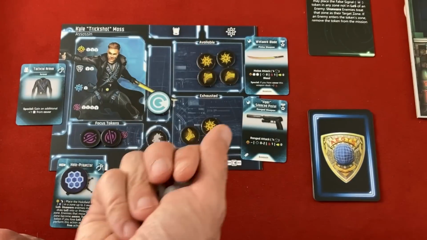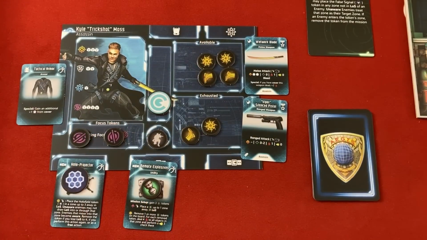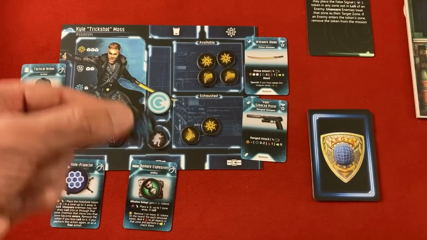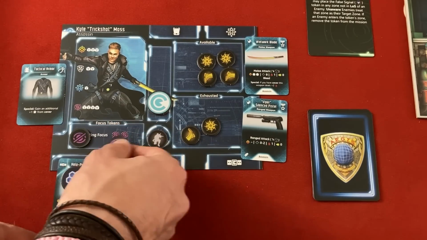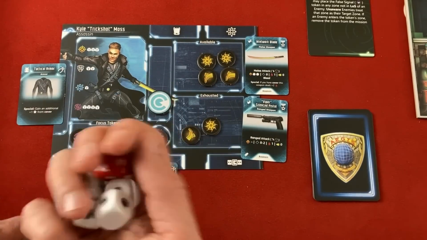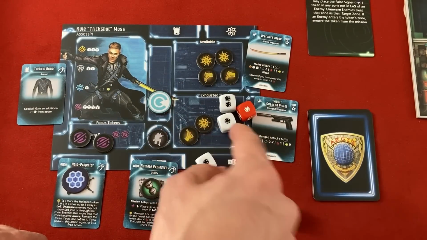Now, what could I do, though? Before the test, I could discard these focus tokens. Each one would give me a white die if it's of a type that does not match the test I'm doing, like Olivia's little science tokens here. Or a red die if it does match the test. So Kyle started with 2 stealth ones, so he could discard one of those to get another red die. I don't think we need that much. So let's go ahead and roll. And yeah, we're fine. What is that? 1, 2, 3, 4, 5.